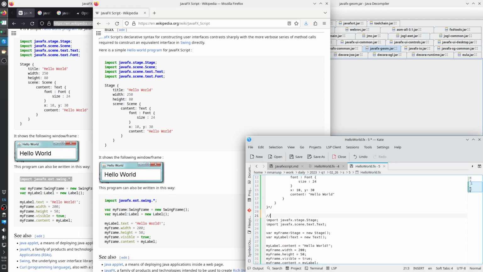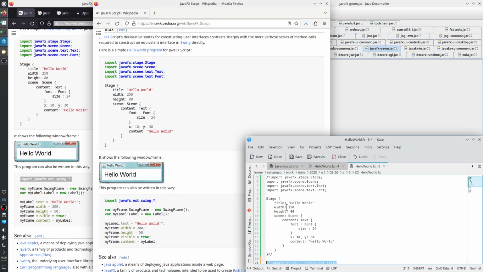This is a procedural style. JavaFX Script. And this is declarative style.